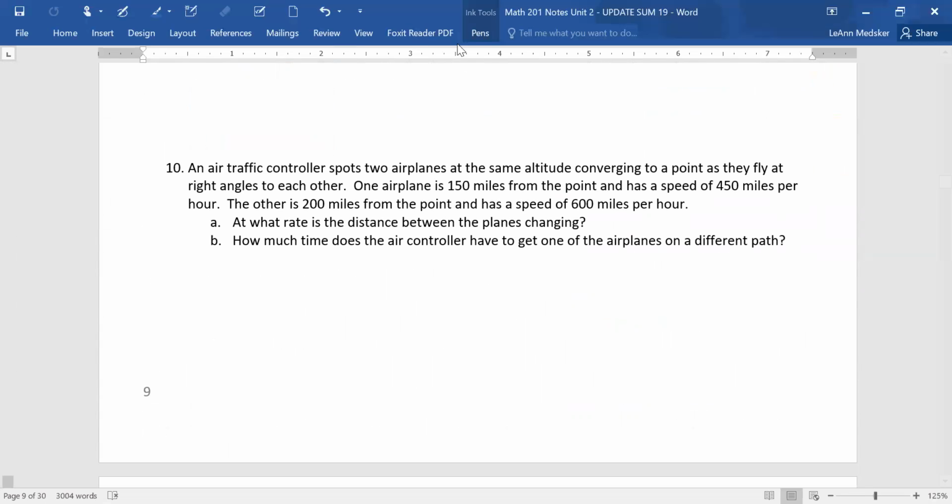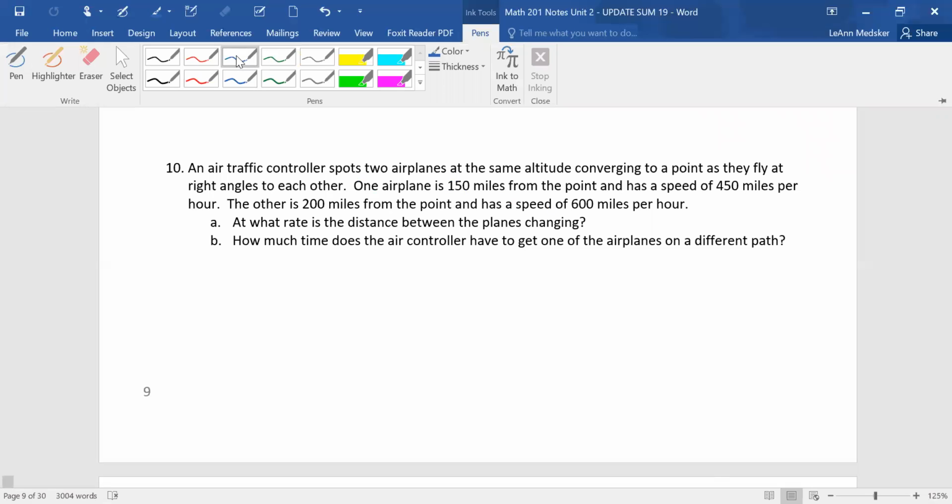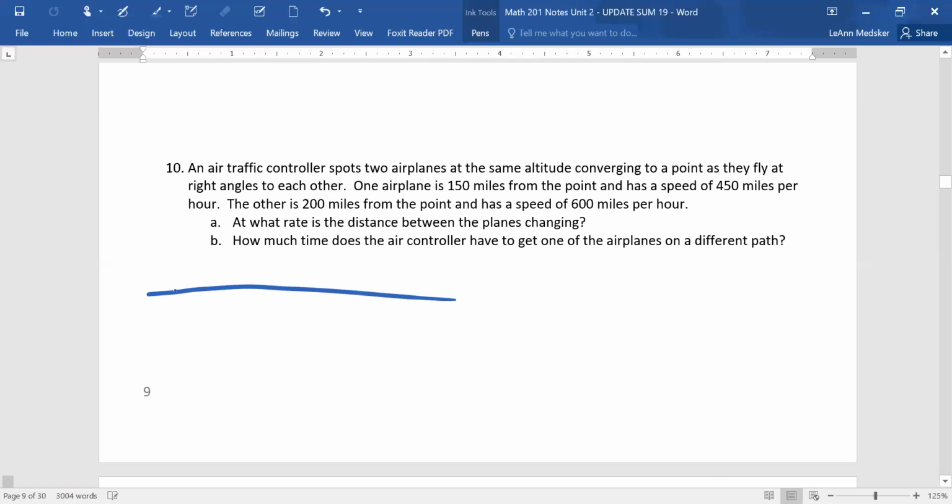So imagine having a height, and I'll do that in blue. This is our height, essentially, and you've got airplane 1 and airplane 2, and right now they're at the same height. Ignore that that is not a straight line, but that's where they're at. And they're flying at right angles to each other. So that means they're going to be flying towards each other. And that place where they're going to have impact if they don't change their course, this is called the point of convergence, or as most people would just say, impact. That is at a right angle.